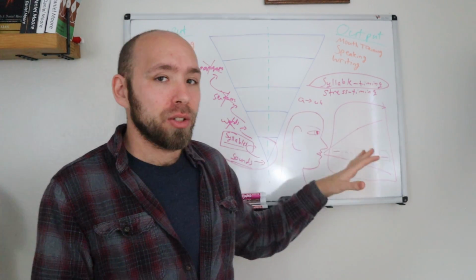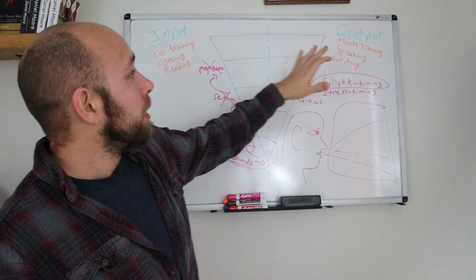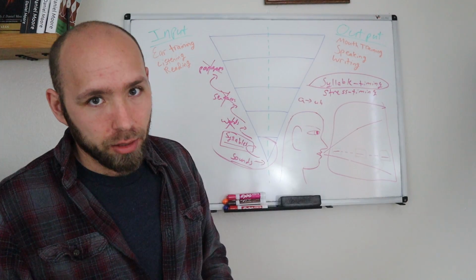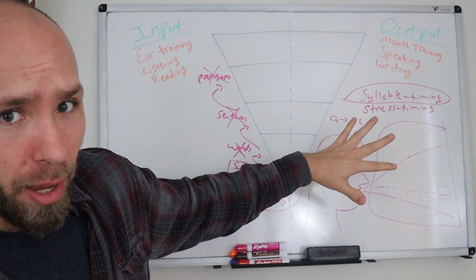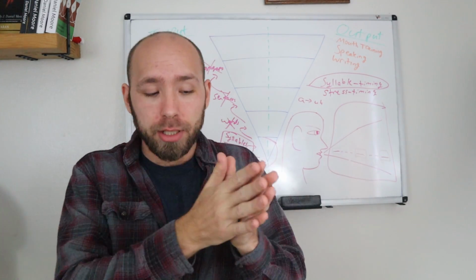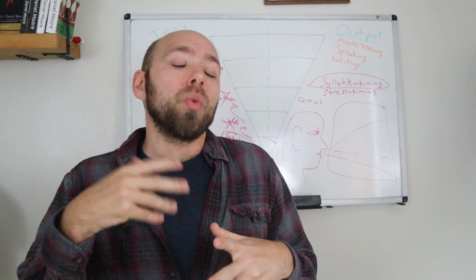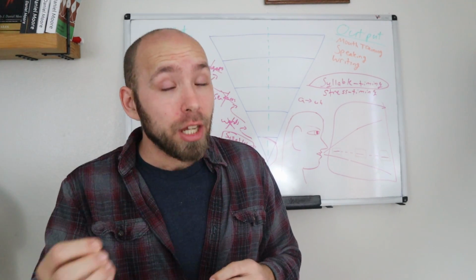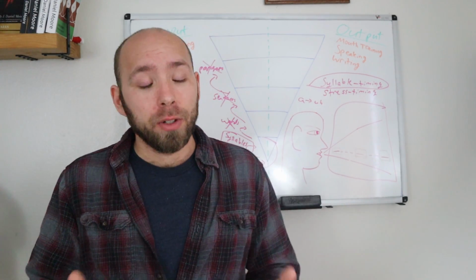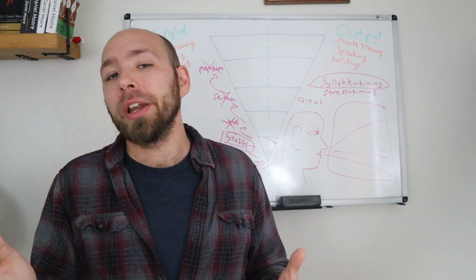So, how do you implement this? How do you start mastering this yourself? Well, we know that there are two parts. There's input and there's output, right? There's ear training and there's mouth training. That's part of what all of this is about. You want to be doing both of those, right? And you can separate them. You can do them at the same time. It doesn't matter. But you want to be observing and noticing actual real speech, okay? Even if you have to maybe slow it down in Audacity or some program or whatever.